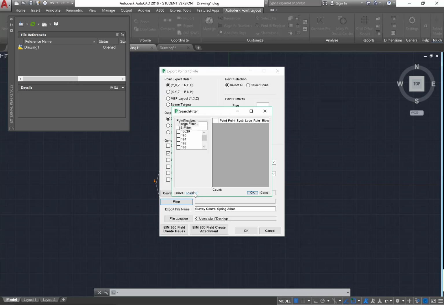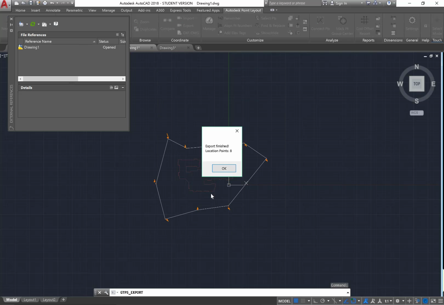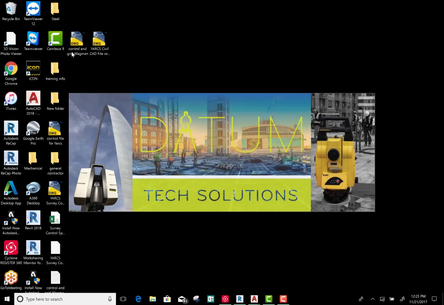So from there, we'll just click that top box, and my resolution's off, but we'll hit apply. Those points are all in there. We say okay, and now it shows as untitled, but at least it's filtered. If you had multiple points in there, they could be filtered out. We don't, because this is the first start of a job. So we're just going to say okay, and after that, it's going to tell us that we have 8 points, so that covers all of our points. We'll say okay.